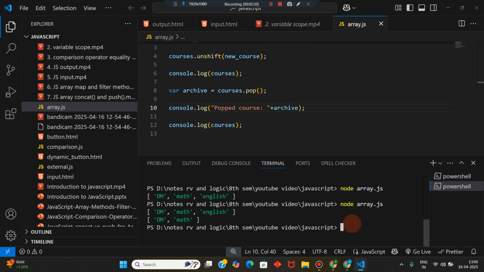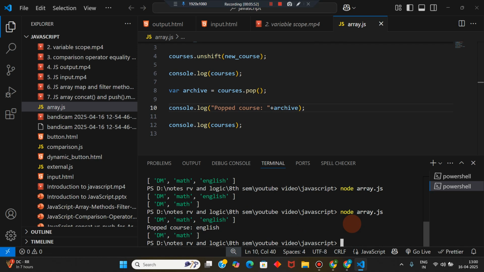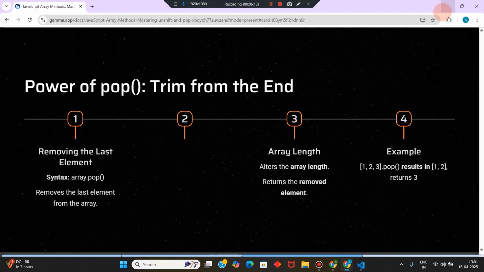Now we will run this again. See, it printed this. This was the list when we unshifted discrete maths in the beginning. Then we popped the course from the end, that is English, right? And then our new array becomes discrete math and math.